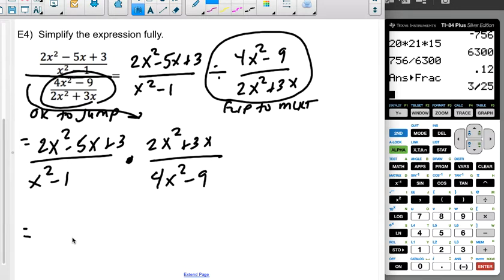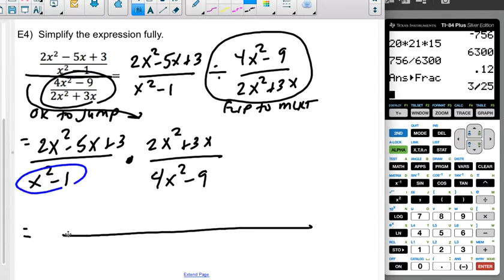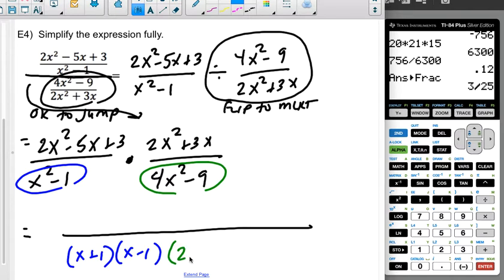So I'm going to make the argument that the easiest of all these to factor is this one because it's a nice, easy difference of squares. It's arguably the easiest difference of squares. It's x plus 1, x minus 1. I'm also going to argue that this is a fairly easy difference of squares to factor, right? Because this is a 2x quantity squared minus a 3 squared, so 2x plus 3, 2x minus 3, right? Those are both differences of squares.